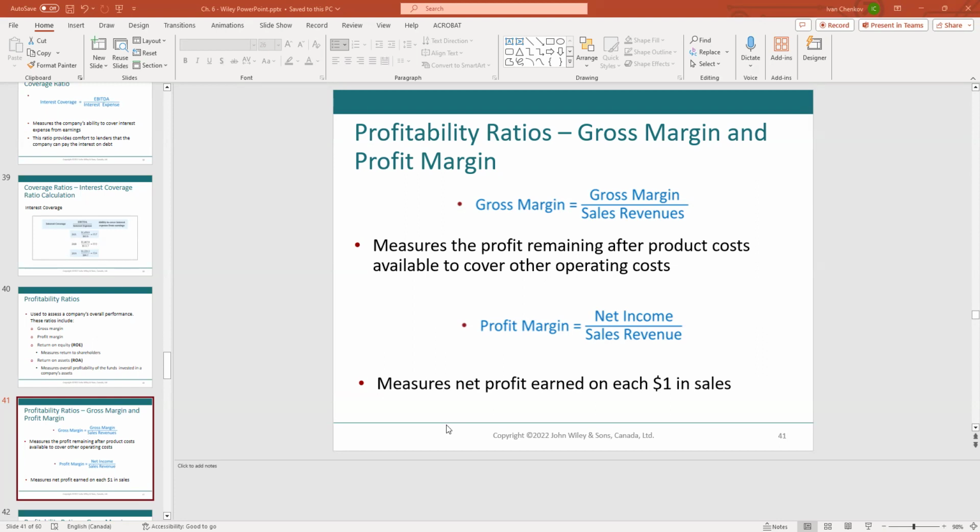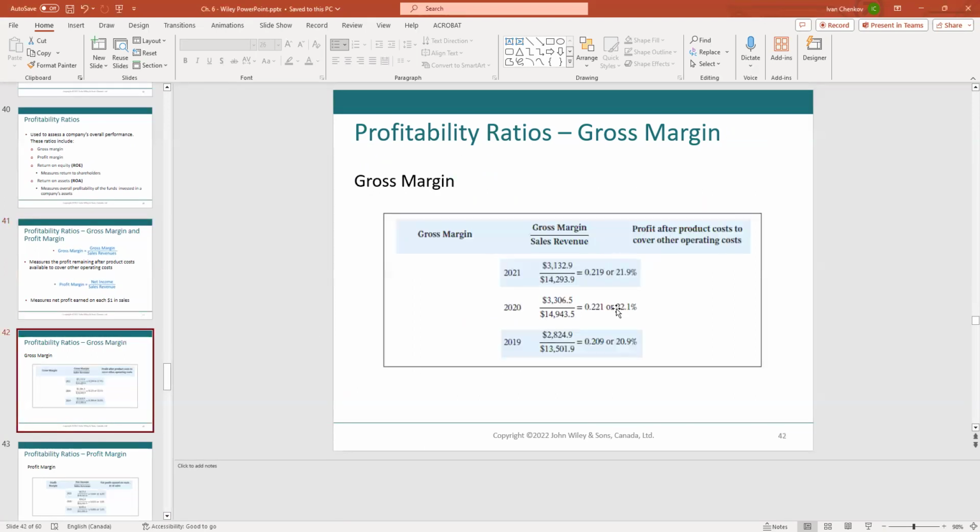Always check, for every dollar of sales, how much is transferred either to gross margin or to profit margin. That's the gross margin and profit margin profitability ratio. Let's see this company. Their gross margin starts at 20% in 2019, went to 21, then 22, then dropped a little bit to 21. Is this improving or getting worse? Improving, definitely.